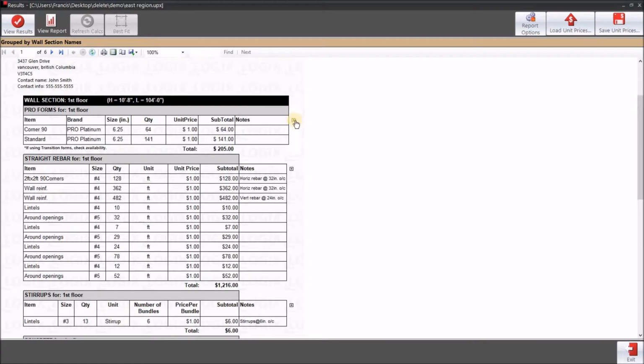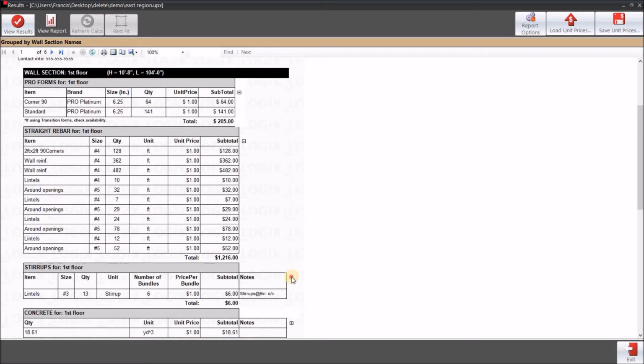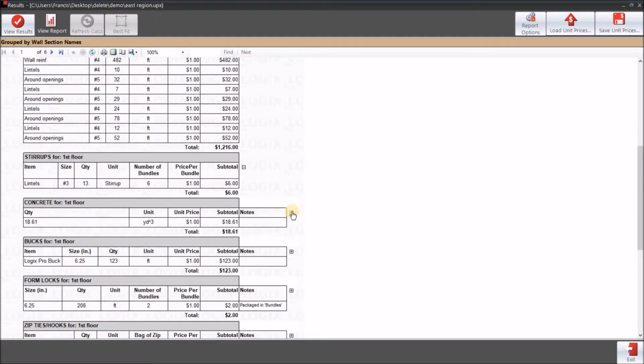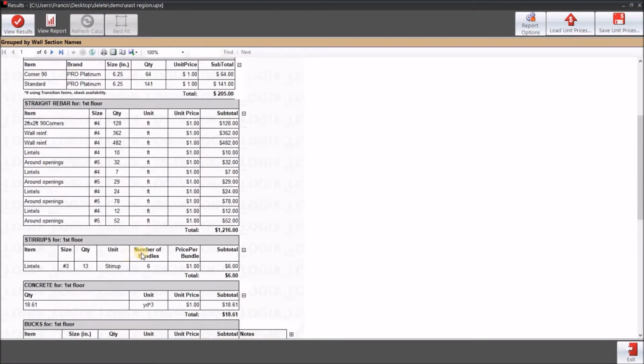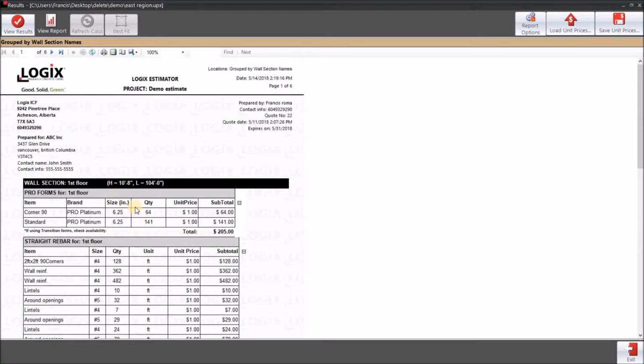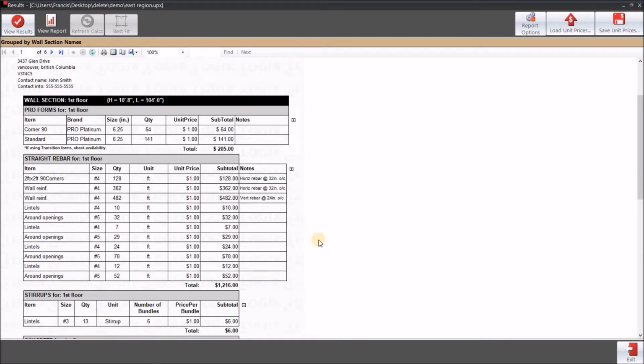If you hover over that plus sign, it should tell you. It basically says you could hide or show notes. So if we didn't want to show notes here because there's nothing there, we can remove it for the Proforms table. So that function is available for each of these tables, as you can see. Or you can click the minus button and it'll bring it back.